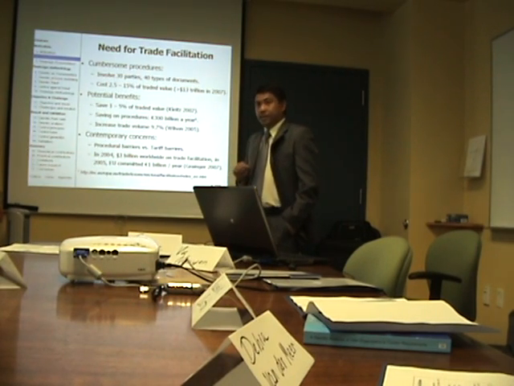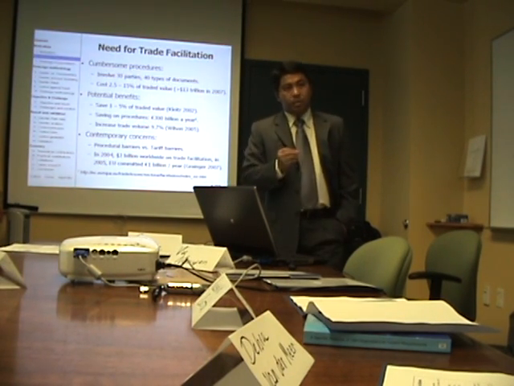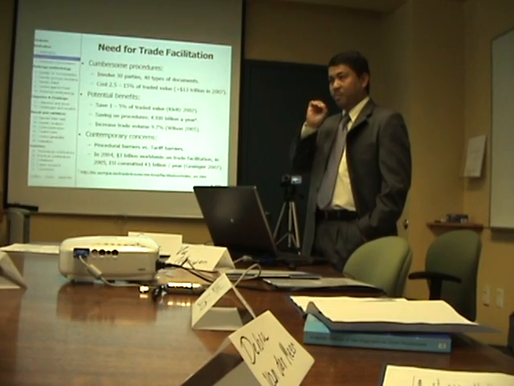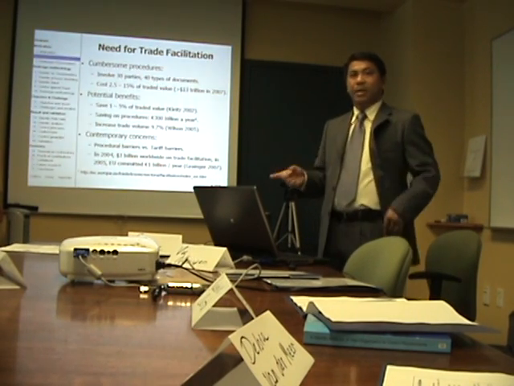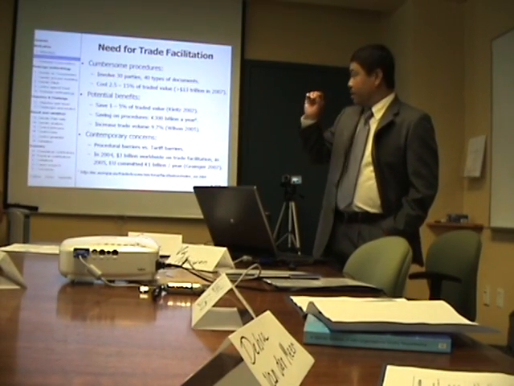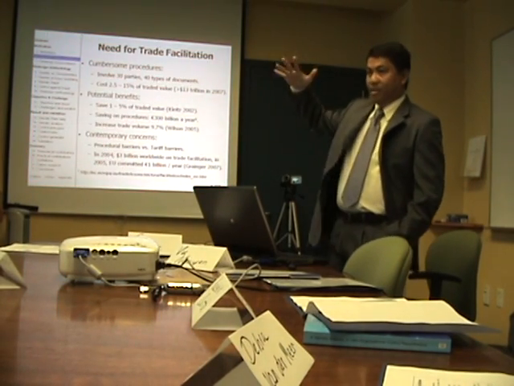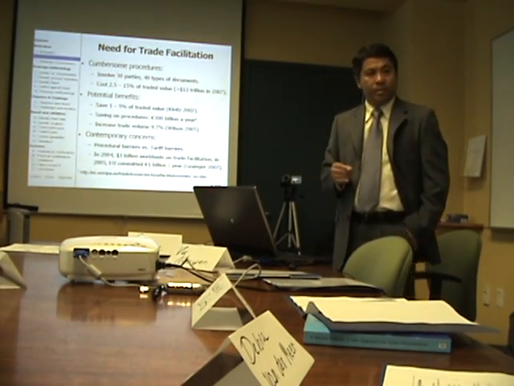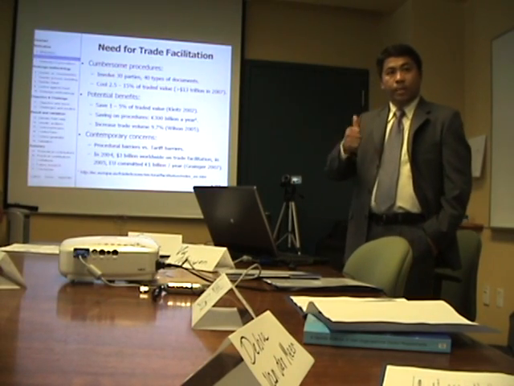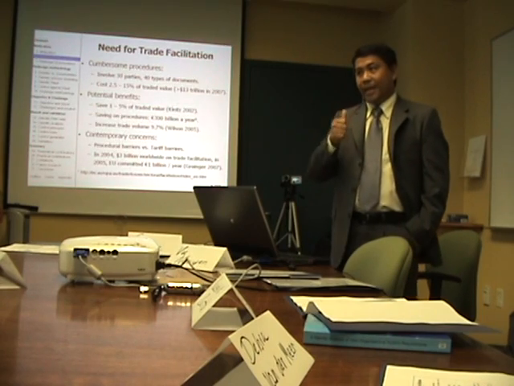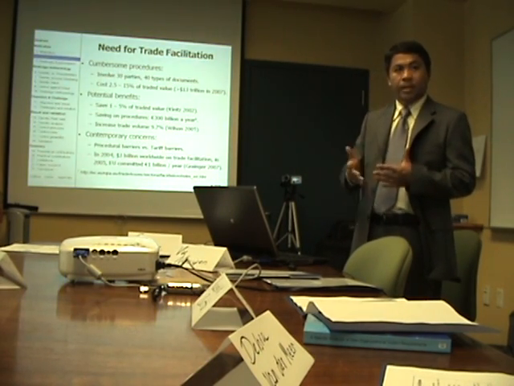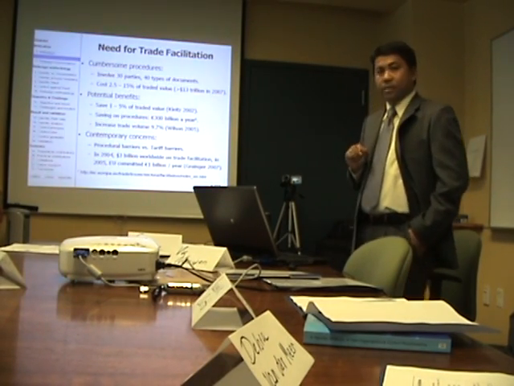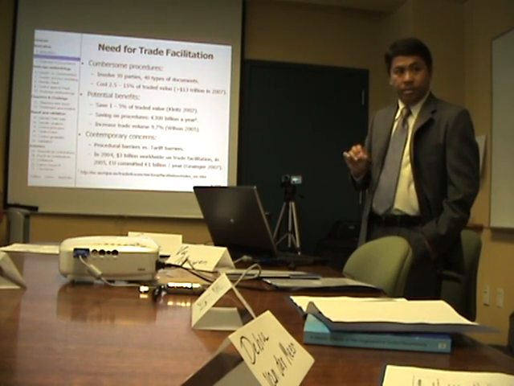In the last couple of decades, significant progress has been made in reducing tariffs. So what they call procedural barriers become the main obstacle. In the past, the main obstacle for import and export was the high tariff within the country. Countries tried to protect their local markets by increasing taxes and import duty and so forth. But now, thanks to globalization and the development of trade alliances, as well as various trade agreements, the tariff barrier keeps falling. The main obstacle for international trade now is the procedural barrier.